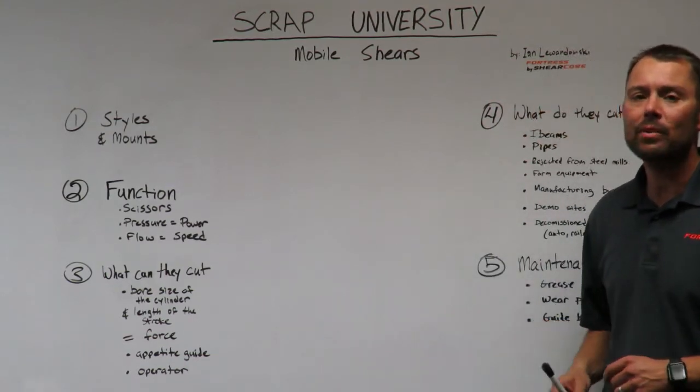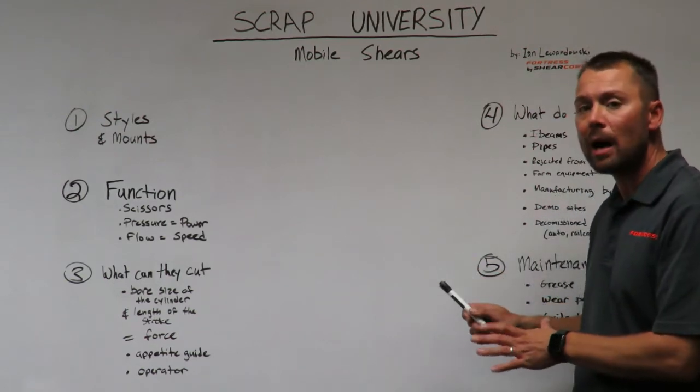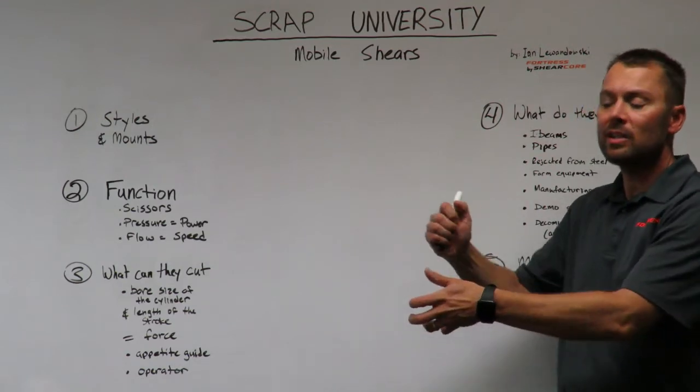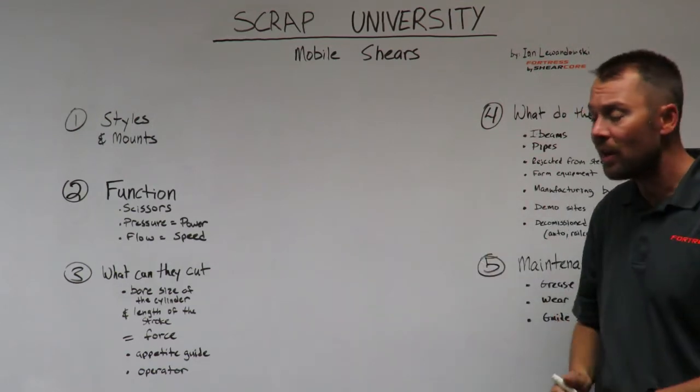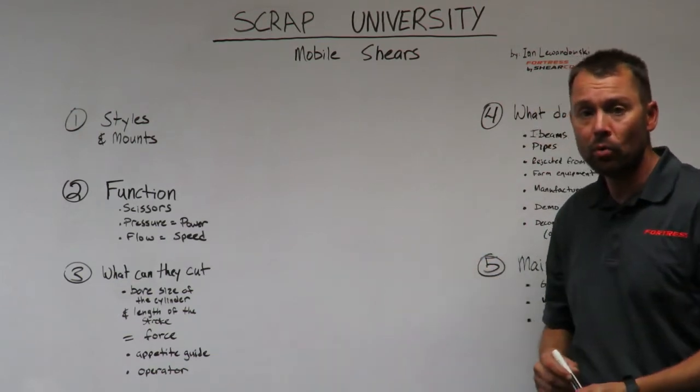So in a scrap recycling facility, we would have a second member mounted shear where we take the stick and the attachment off of the excavator and mount the mobile shear to the boom, to the tip of the boom.